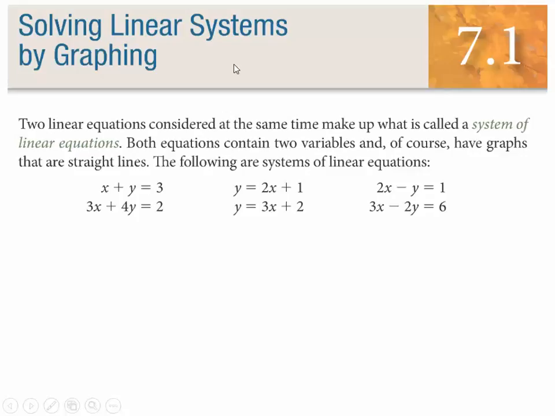So, what in the world is a system anyways? A system just means you have more than one equation. Notice some examples here. You have x plus y equals 3. That's an equation. And then you also have 3x plus 4y equals 2. So you've got 2 equations. In Math 63, we go a little bit further and get 3 equations. And then in higher mathematics, you have like 96 different equations, 200 different equations, depending on what it is.